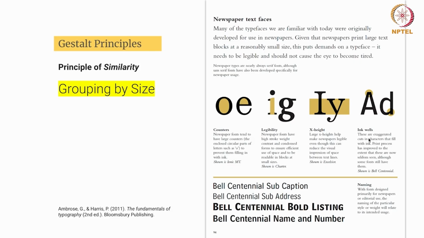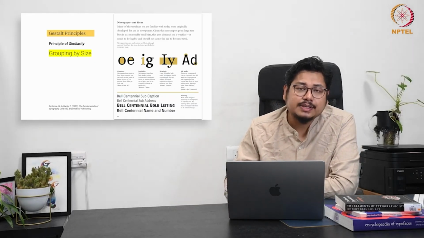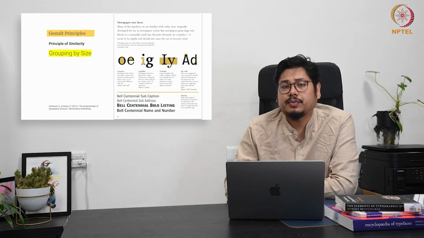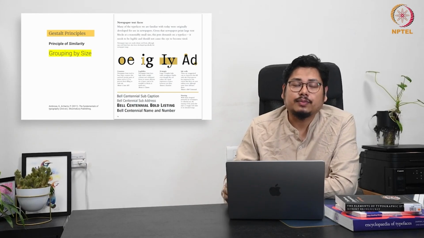Apart from that, since we are talking about sizes, you can see there is good contrast between all the compositions, and that contrast enables you to decide which group is talking about what. So this is one group, and these are other small groups associated in the composition. Again, the typeface is similar, but the size is changing here. So that's why grouping by size is happening. And this can be attained not only in layout design, but anything. Even if you are doing any kind of poster design, these similar things can be utilized to create a hierarchy in terms of information consumption.